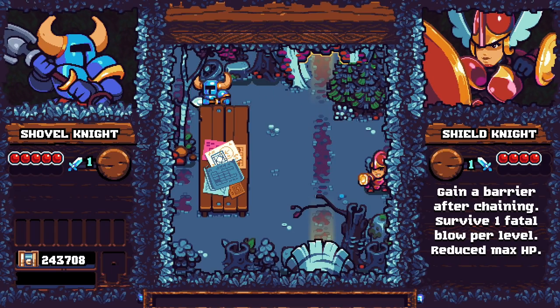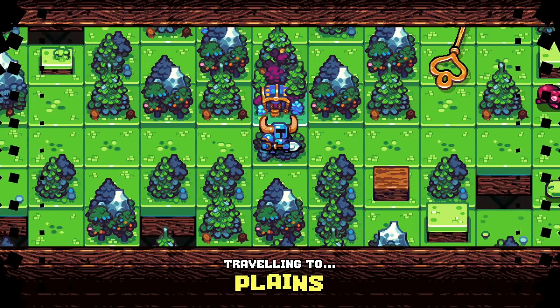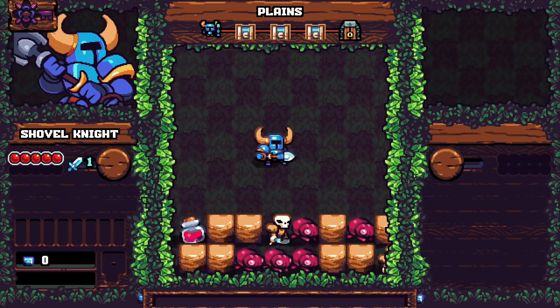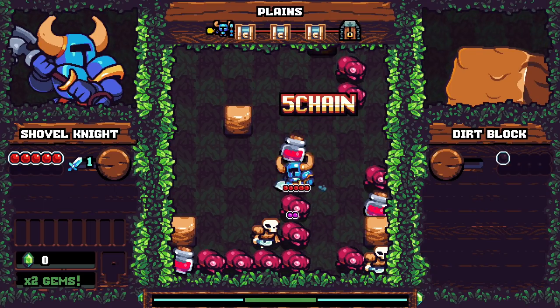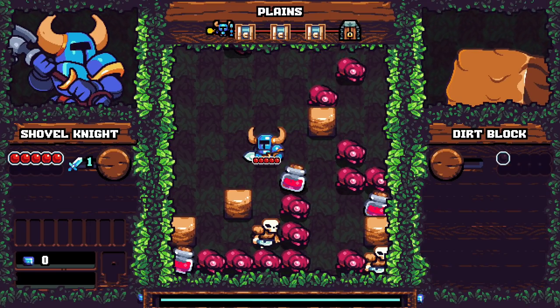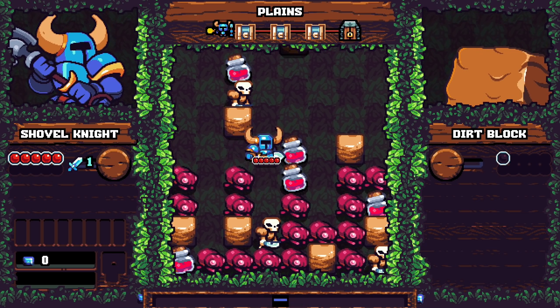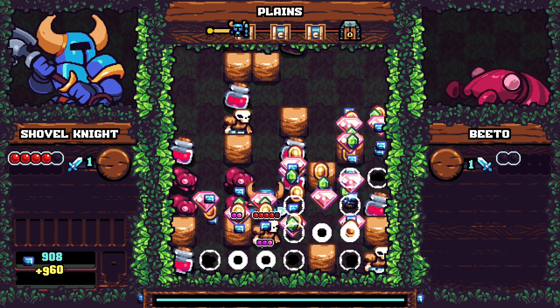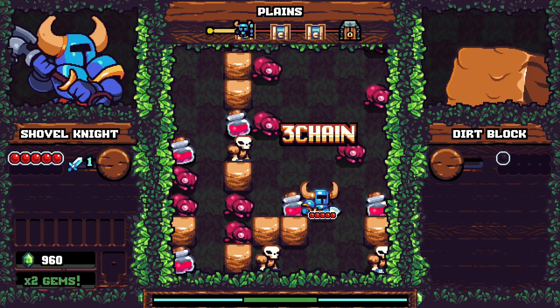But the best way I could describe this game is, it's like Wario's Woods and a little bit of Crypt of the Necrodancer all thrown into the Shovel Knight mix. So when you attack, you destroy things next to each other. I'll give you an example. These ants, or whatever they are. You see that? Comboed all of them. And you have a little bit of time to make decisions.